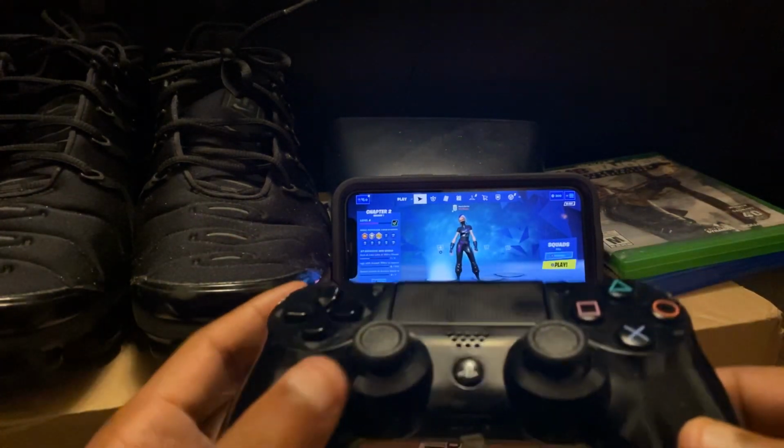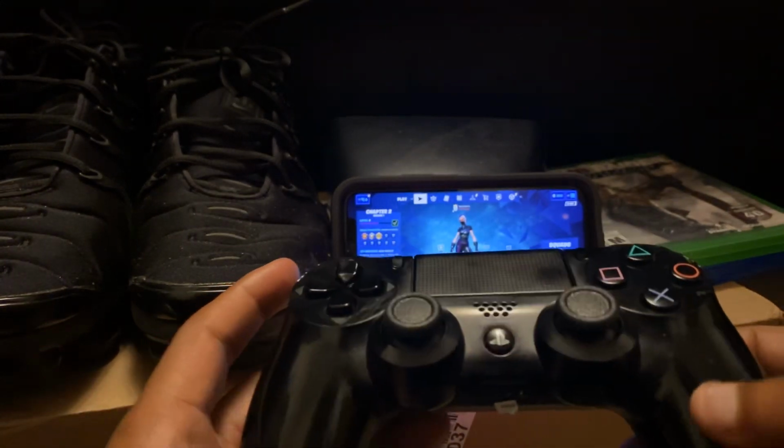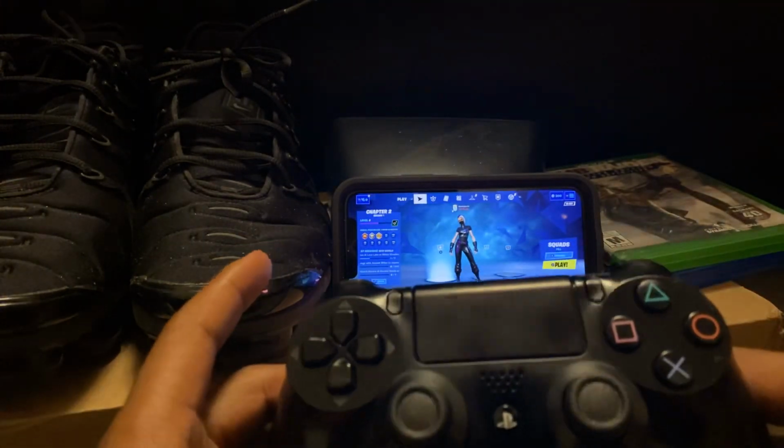How to connect a PS4 controller to an iPhone to play Fortnite.